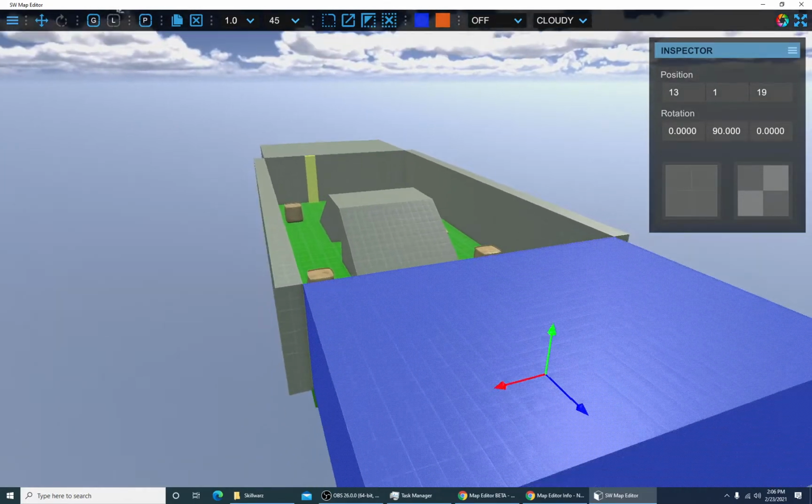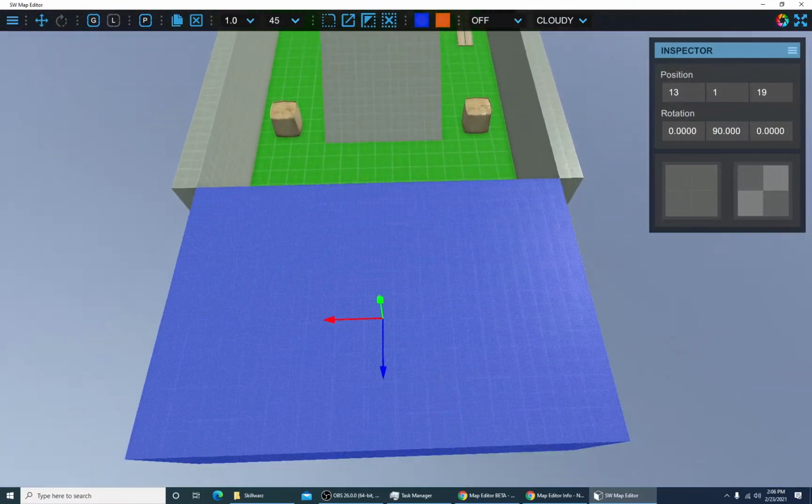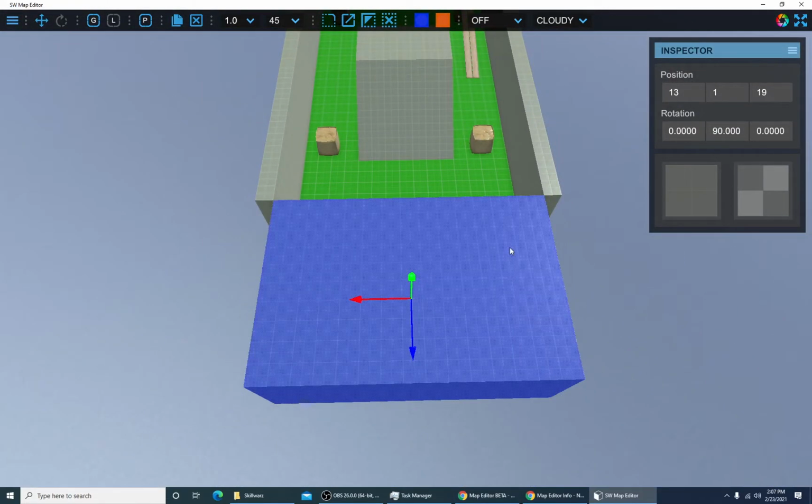If we want to put some spawns in, simply change our thing to either blue or red. If you're making a team deathmatch map or a map for any team-based game, you need to put at least 6 of each color spawn in. If you're making deathmatch or gun game, or any free-for-all, it needs to be at least 10 blue spawns, and don't put any red spawns in. So we want to put some blue spawns in here.